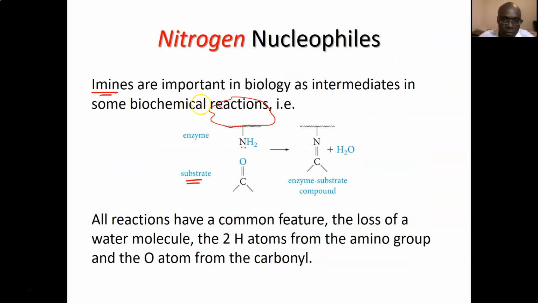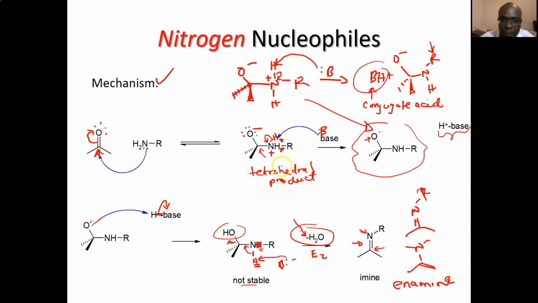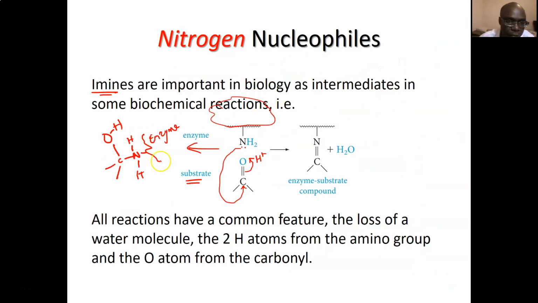Okay, so you're simply going to attack. Let me show you briefly. You'll attack this. This opens up, picking up a hydrogen. So what you end up with is the oxygen with a hydrogen, just what we talked about in the previous slide. And now your enzyme will have your nitrogen still with two hydrogens. Okay, so this is the rest of the enzyme. And previously on the slide, it's this R group right here. That could be the enzyme. Okay, so enzymes are big molecules.